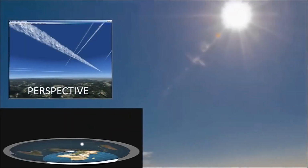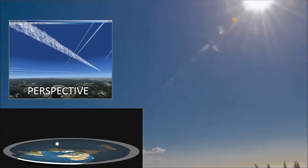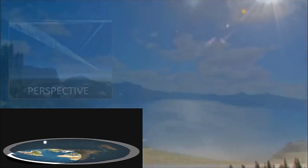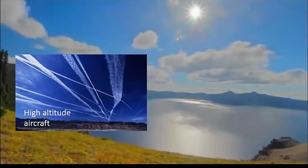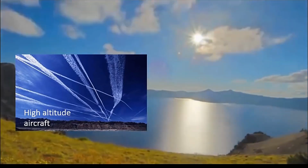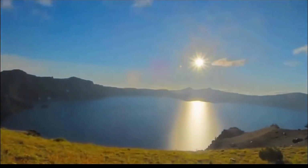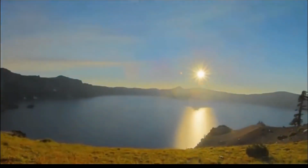Here it is going overhead. I love time lapse. You can't go out and look at the sun, you can't see this stuff except with time lapse like this. It's incredible. Now watch this thing. It's sweeping. You know, the sun over flat Earth is doing a big circle, alright? Look at this thing. See it sweeping to the right?